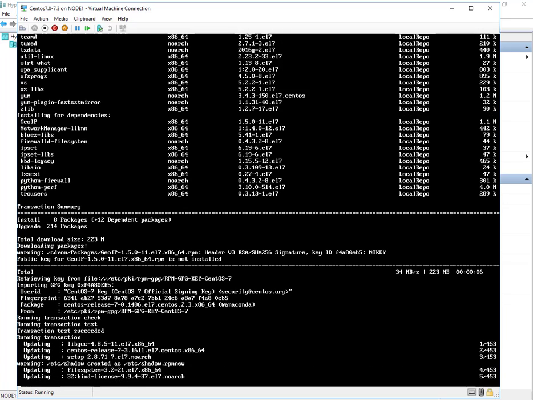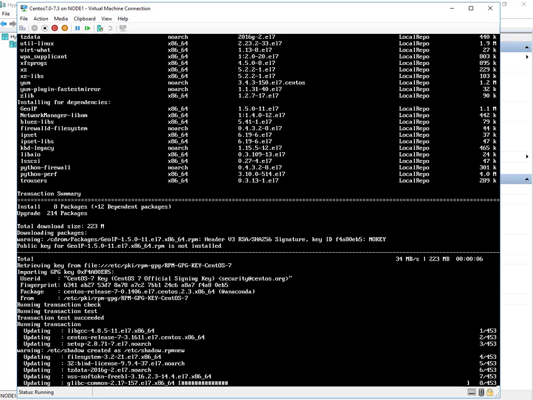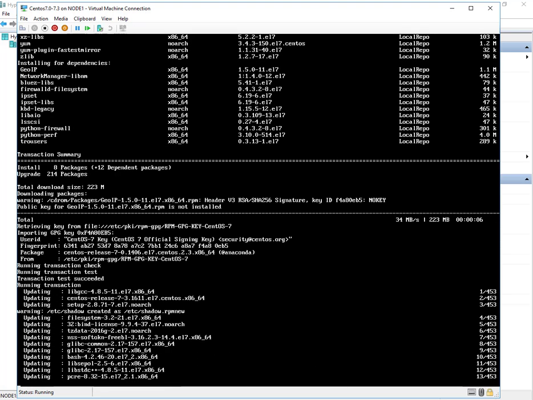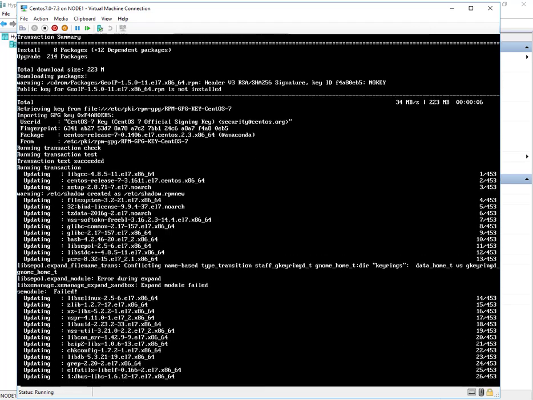So you can see now it started. We've got 453 packages. You could see earlier when I installed CentOS 7.0, I installed the minimum version, so it was just the base packages. I haven't installed any other packages since then, so we're upgrading just the base OS. But if you have installed anything else, for example, HTTP server or FTP mail server or Squid or anything like that, then this upgrade process will upgrade everything.